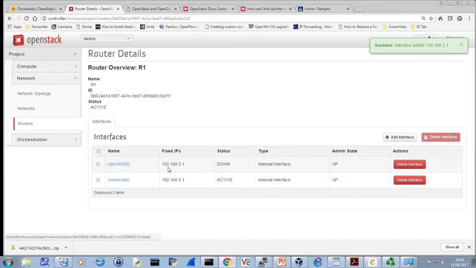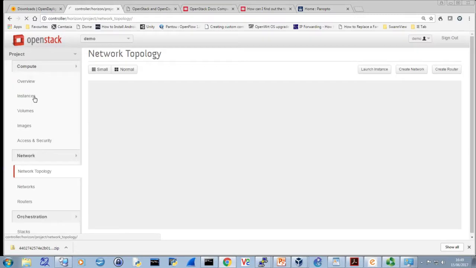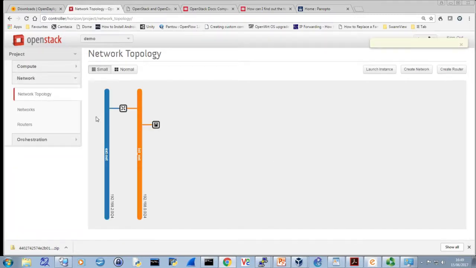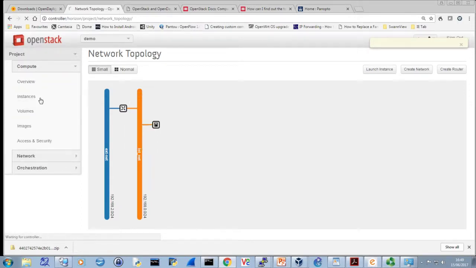So looking at the address that we've got on the external side, that's this one here, look, 192.168.2.1. Okay, that's interesting, good. So let's have a look at the topology. So that's looking interesting. Okay, so the next thing to do is to go to the compute and the instances.